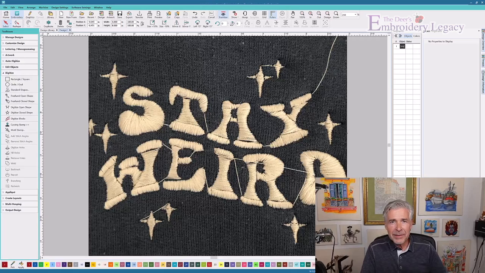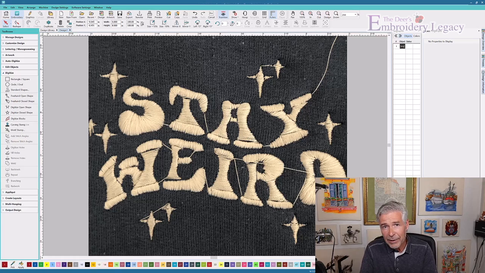Now, this design was posted in our Facebook group, and the person who posted it asked how they could get rid of the gapping within all of these really long satin stitches. Now, I will say that if I were to digitize this from scratch, I would not do it the way it's done now. But I did also promise myself that I was not going to re-digitize this design, I was just going to edit it. So I'm going to stay true to my word on that one, but I got to be honest, it might almost be easier to re-digitize than edit, but this is really one of those learning experience videos where I want you to see how a design that might be provided to you can be fixed as well.